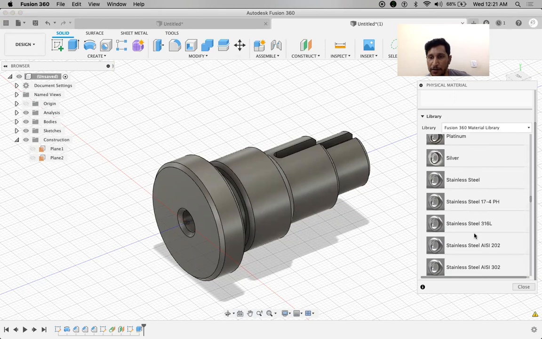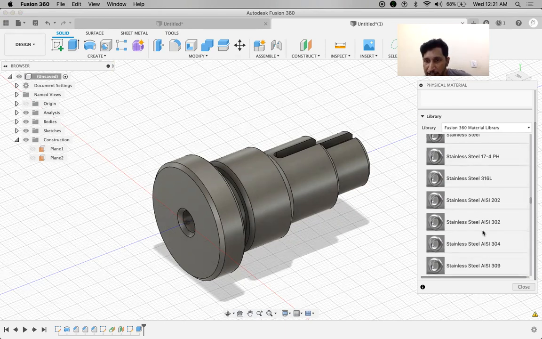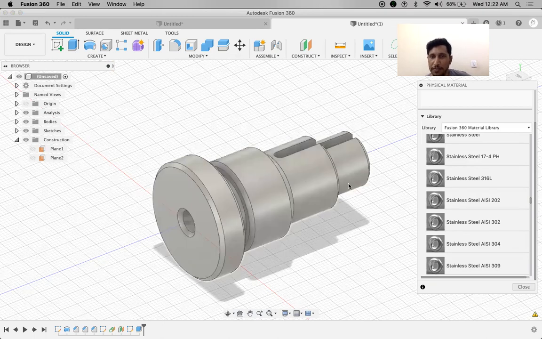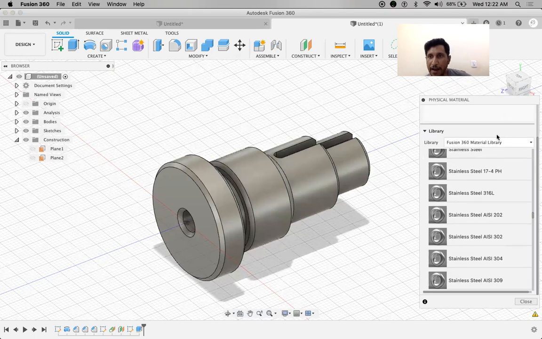For example, I want to change this to stainless steel, some grade 302. I can drag and drop it on this 3D model. Once you drag and drop, even the appearance will also change based on the material properties.